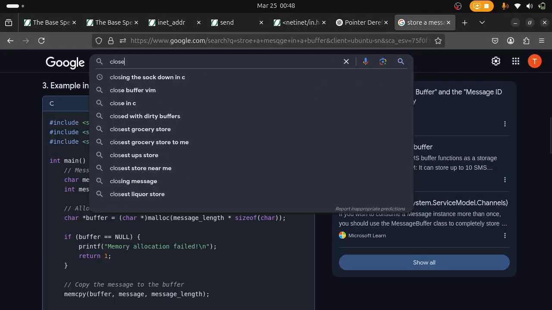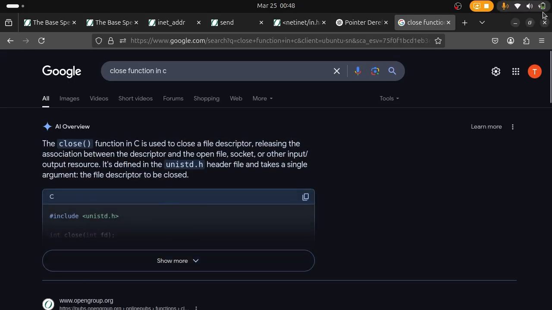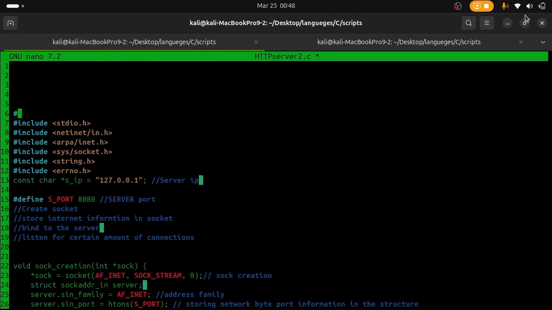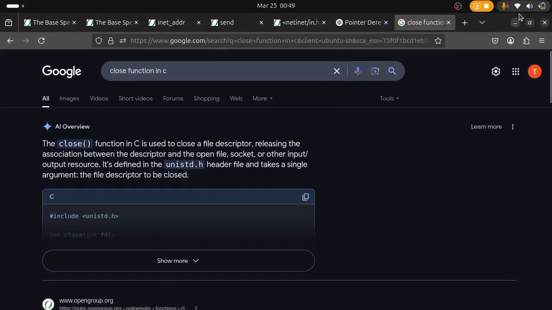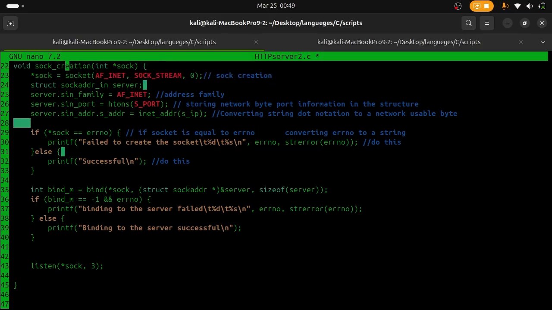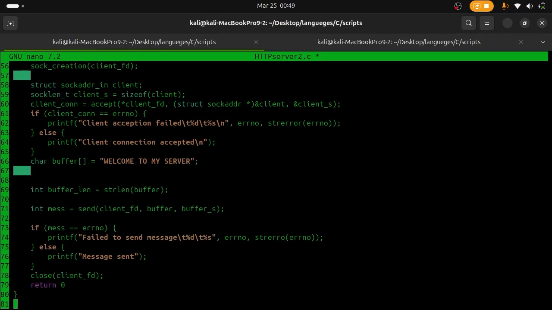Alright, close, let me see, close function, let's see. Unix, that's what I need, I need to know what library it uses. No, not the file descriptor.